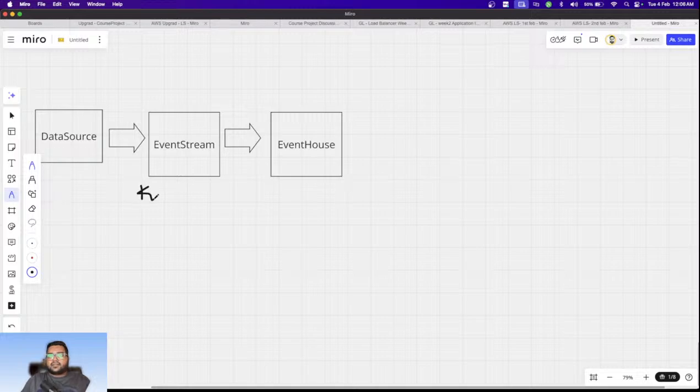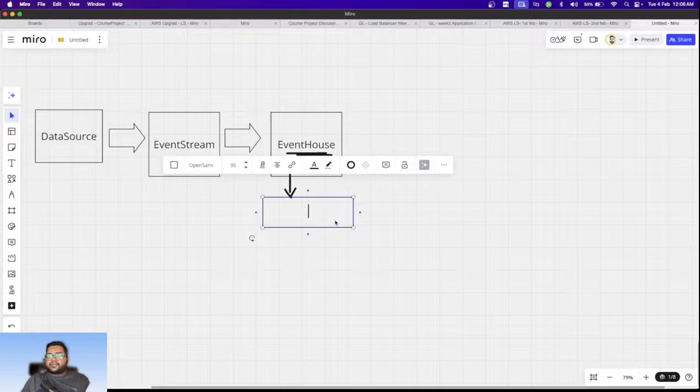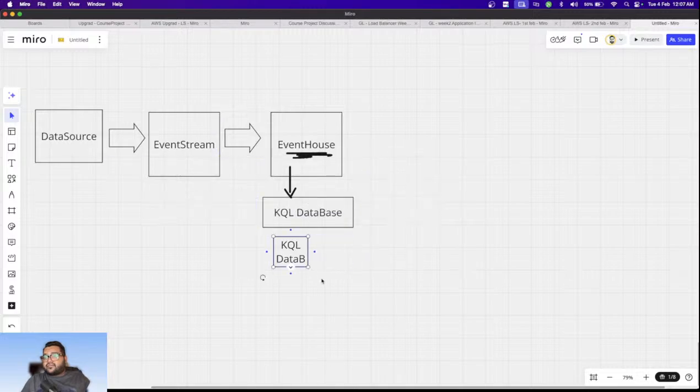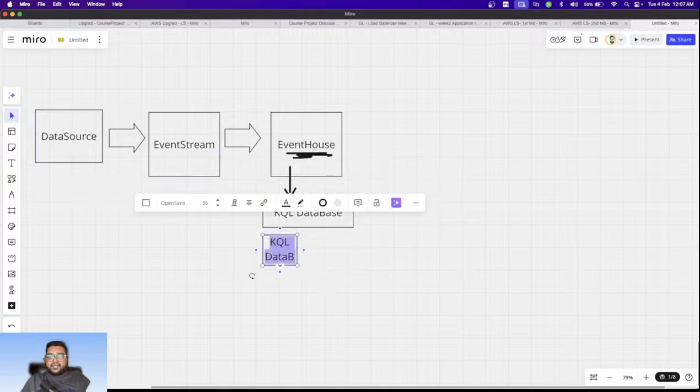And this is the KQL, and within this thing we have got the KQL DB, okay. So let me just write it here. Okay, so that's the KQL database. Within the KQL database, we are going to have two things. There is a raw data table.